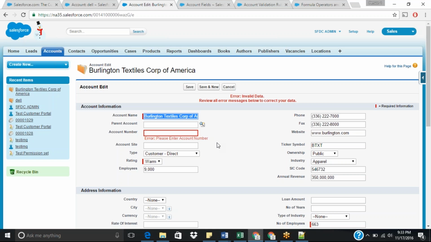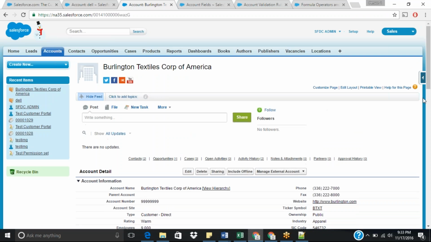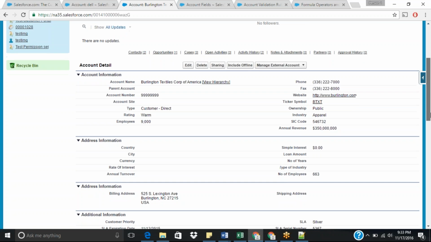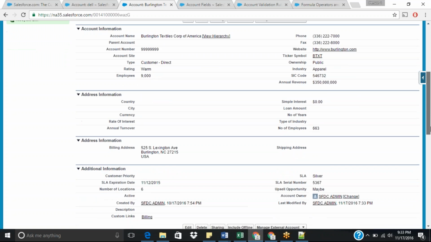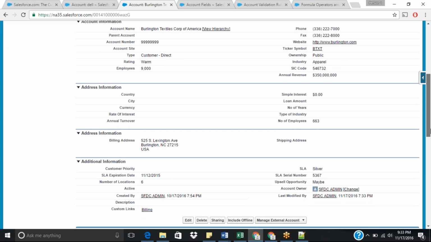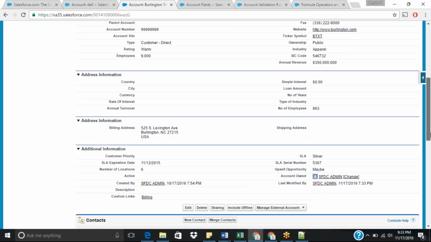Please enter account number. Okay. So now if I give more than 11, account number must not be more than 11. Now it is going to be saved. Okay. So this is how you can validate the data before you are committing the data to the database. Okay. So that you can avoid false entries, right?